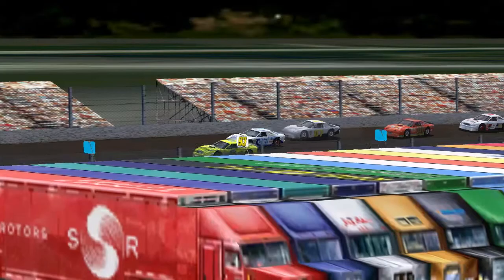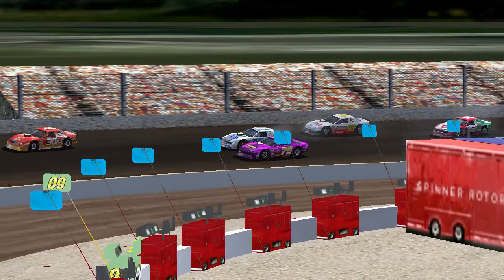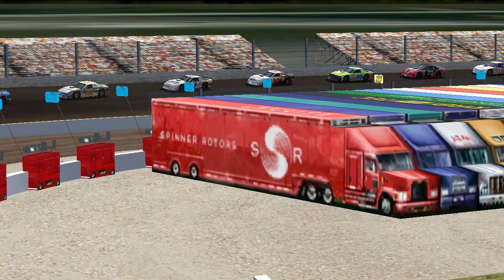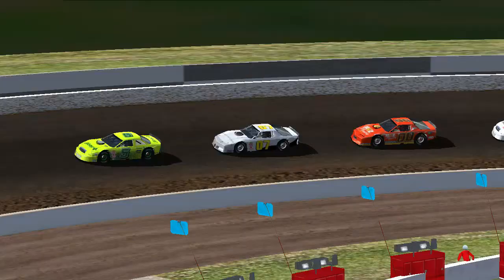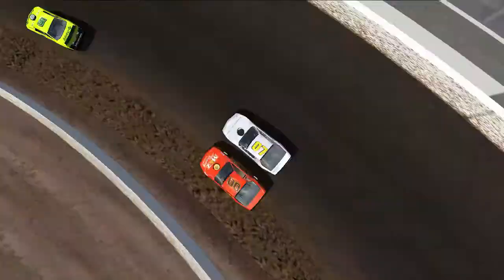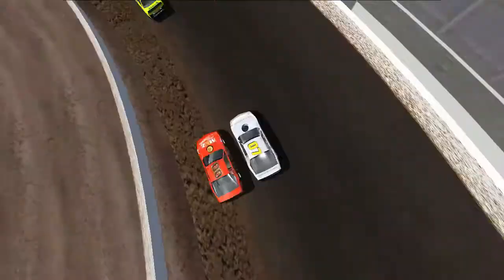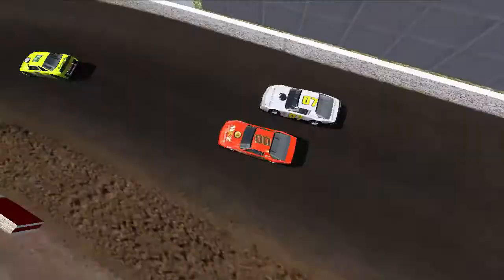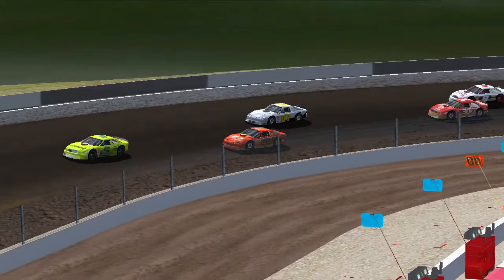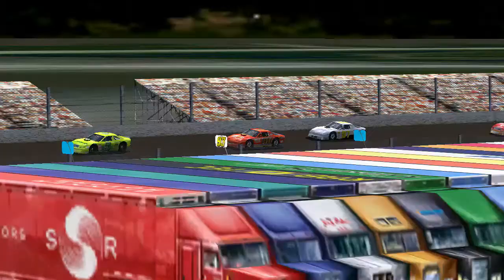Nicholson had been running away with it on the green flag, as had Nutt before his retirement, so it should be interesting to see who takes over the race lead once we get back to green. I believe it's going to be Davidson with the race lead when we go back — actually, it's going to be Joshua Sikuli in the 07 taking the lead on the restart. Johnny Appleseed — what a power move down into turn one. He's gone from 30th to the lead in less than 50 laps — very impressive by the double zero.